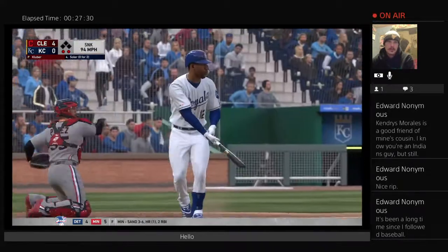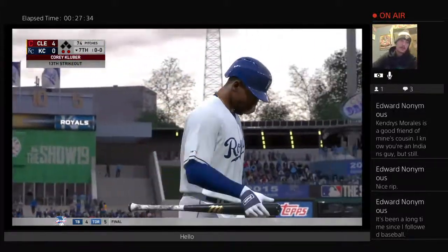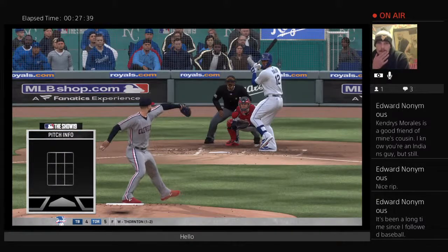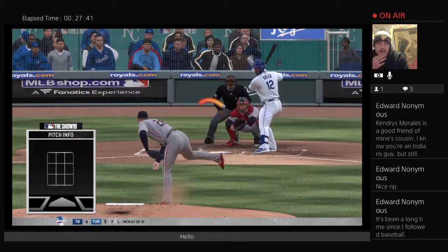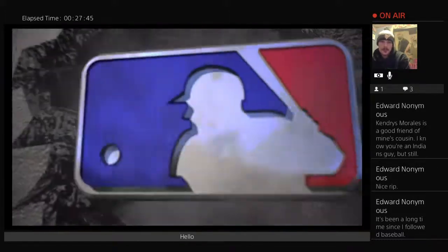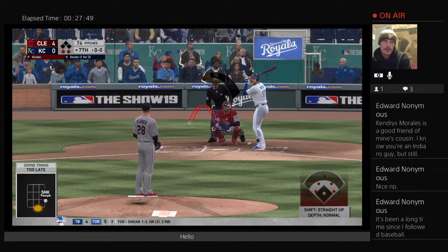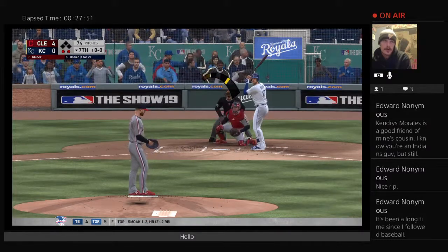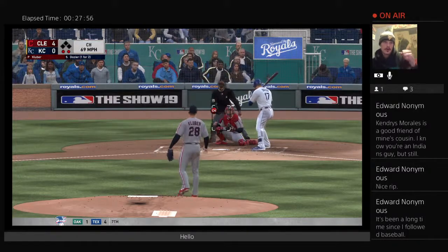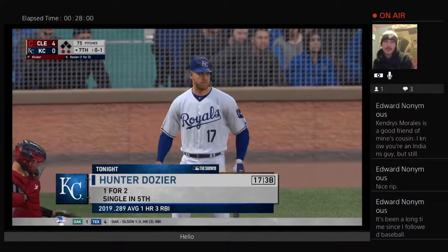Got him, as he just continues to mow down these hitters. 13 strikeouts now. Oh, man, he's been absolutely getting overmatched at the plate the last couple of games. That's his 5th strikeout in this series alone. So clearly this pitching staff figured out how to attack this guy. We'll see if he can make any adjustments. In now, Hunter Dozier, as Kluber's able to get ahead of him here with strike 1. A hit in 2 tries for him so far.